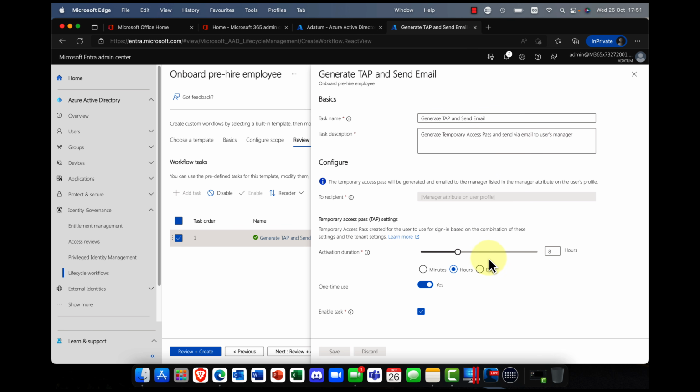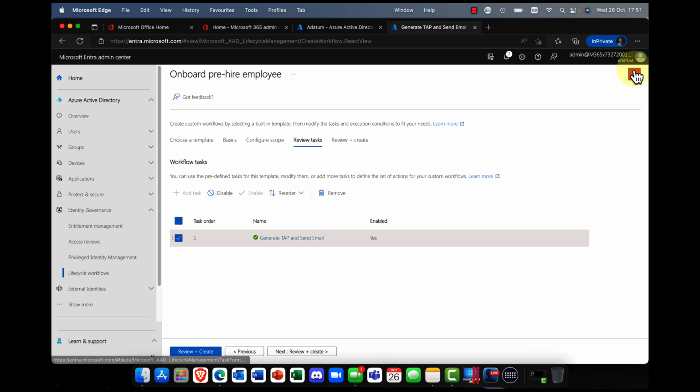So in this case, it's saying, okay, the user's going to have usage for 8 hours of this pass. And again, it's a one-time use. So when the user receives the one-time access pass, they can basically log in with this, and essentially they'll be prompted to set up things like multi-factor authentication. So from a security perspective, this is an absolutely fantastic feature.